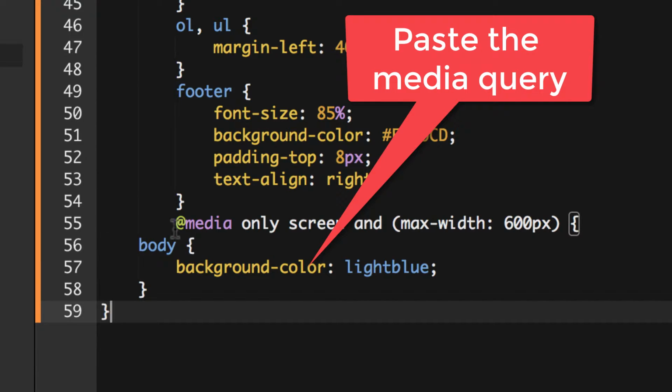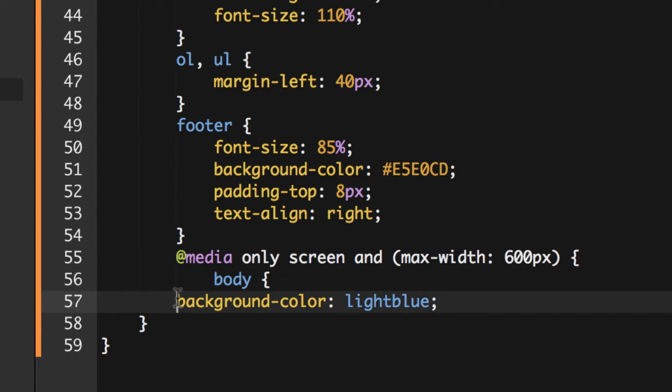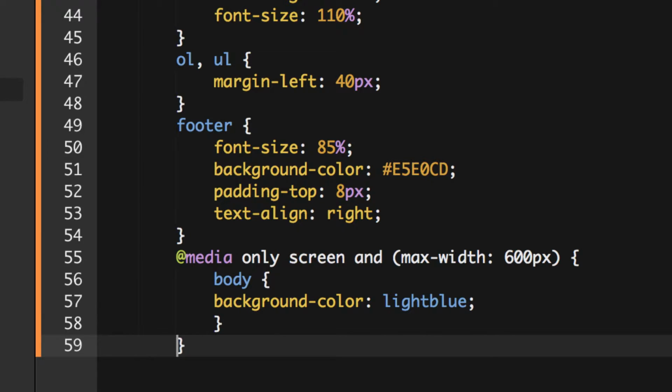Now one thing just to point out here, and I'll tab this in so it looks better, so it's all kind of organized here. One thing that I want you to realize is that the media query has brackets, and then there's also separate curly brackets for each style that's inside there, for each declaration that's inside of there. So keep in mind at the end you're going to have two curly brackets at the end. It's kind of like if you ever did JavaScript and you have an if-else statement and you have extra curly brackets. So keep in mind that if you ever get an error there, it's probably because you don't have the extra curly bracket. So make sure you keep that there.